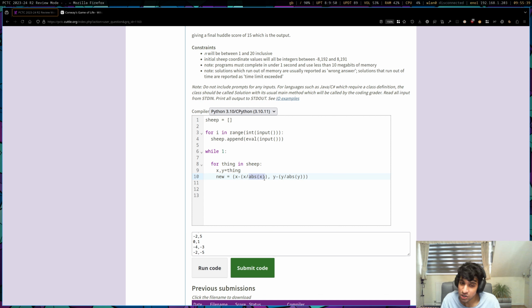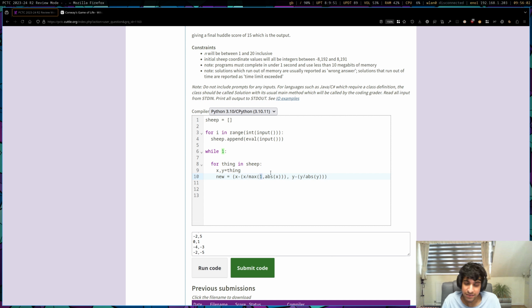But another neat way of doing this is to use max. And so I'm selecting the maximum of 1 and the absolute value of our coordinates, right? So instead of just dividing by the absolute value of the coordinate itself, which might be 0, I'm going to divide by the maximum of either 0 or 1.